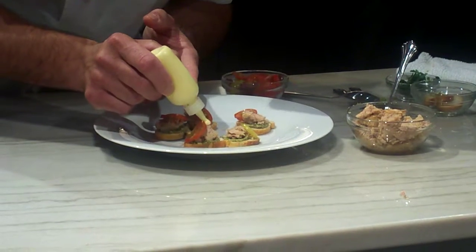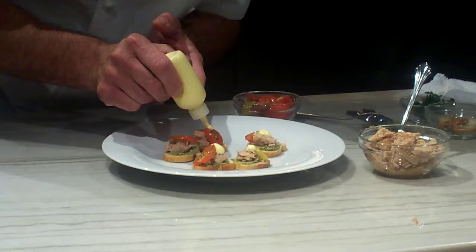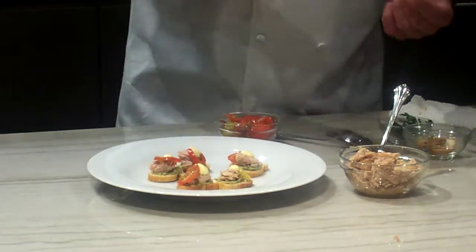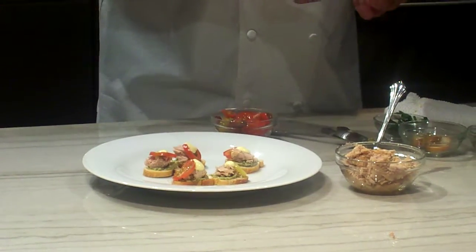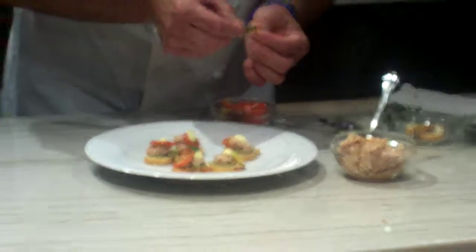Okay, so I just want a little bit on top. If you don't want to use it, you don't have to. I just think it adds a nice little creamy element, as well as with the saffron. And then again, a very simple ingredient, parsley. It's in every grocery store. It's 30 to 40 cents for an entire bunch of it. A fresh herb, use it, it tastes great. And we're just going to take one little piece and put it right on top.